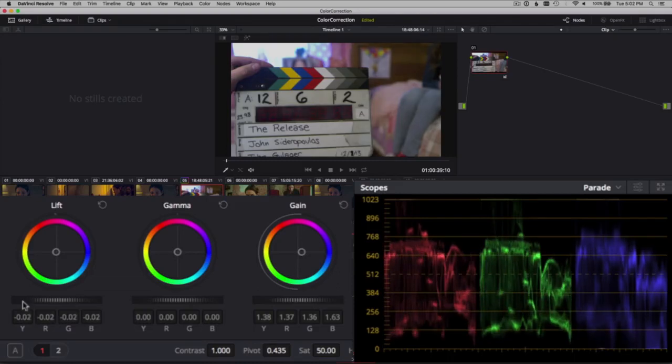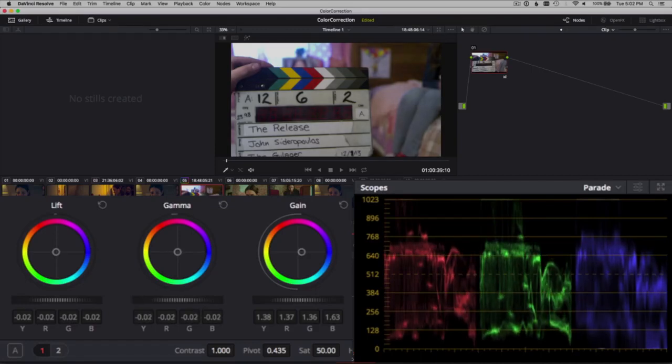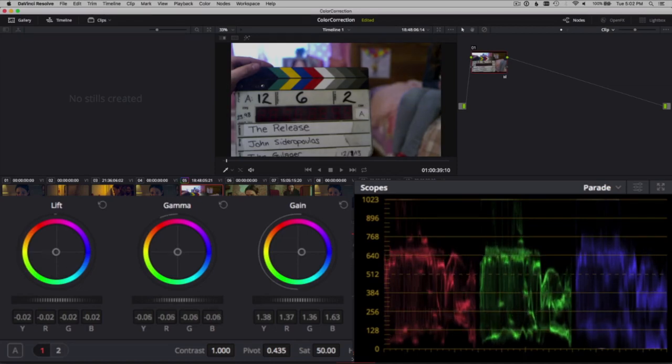With the black and white levels set and neutralized, it's time to adjust the overall midtone contrast. Drag the gamma master wheel to create a natural, even distribution of contrast from dark to light. Now, if there are some obvious mid-level grays in your shot, you can use them to adjust the midtone color bias in the same way we did for the blacks and whites.